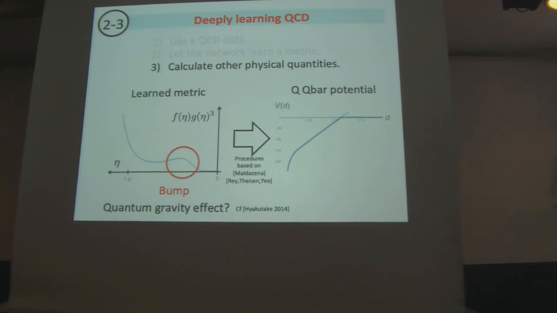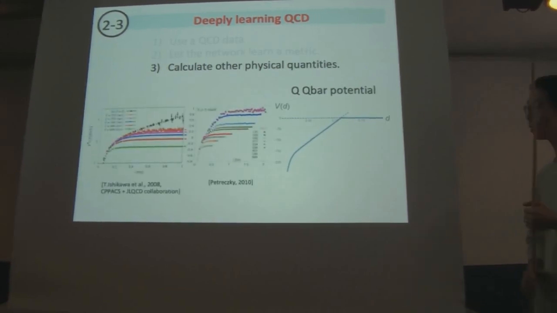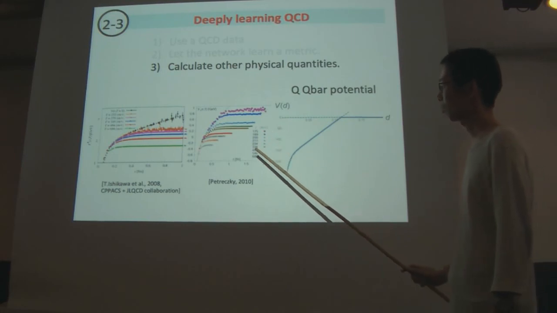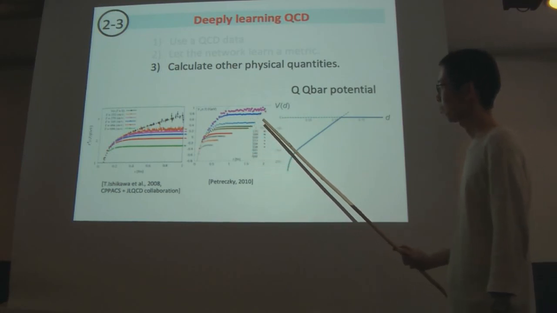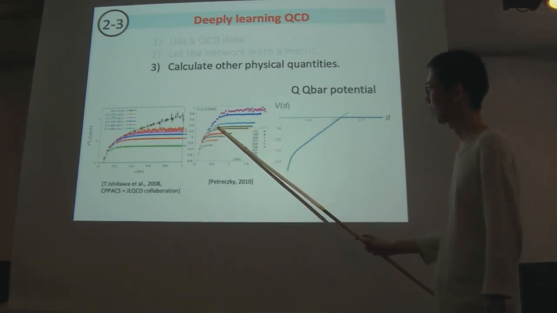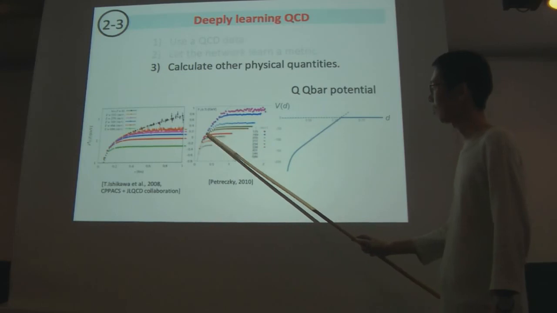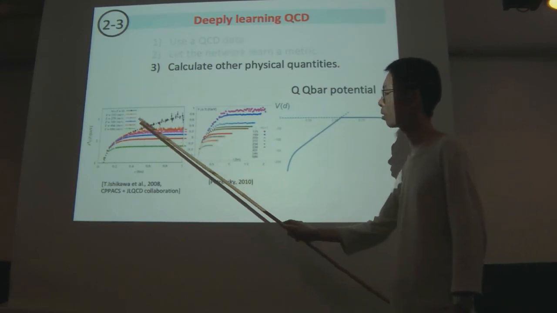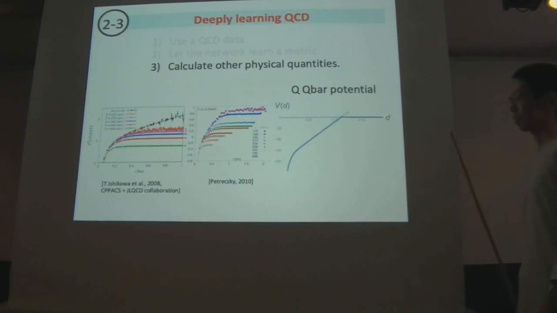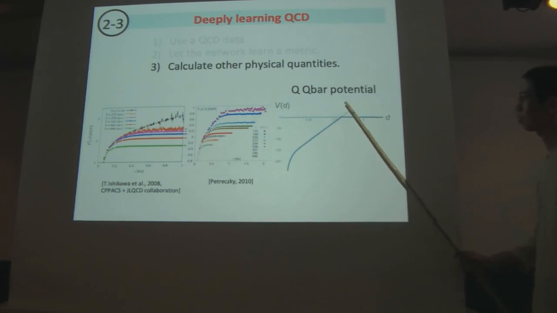If I compare this with lattice QCD, there are many Wilson loop computations in lattice QCD. For example, this one, for the temperature, like a critical temperature is this one and that one. So it has a flat part, a linear part, and a Coulomb part. These three things are very typical for any lattice QCD simulation, and the three phases are clearly seen in this QQ potential.